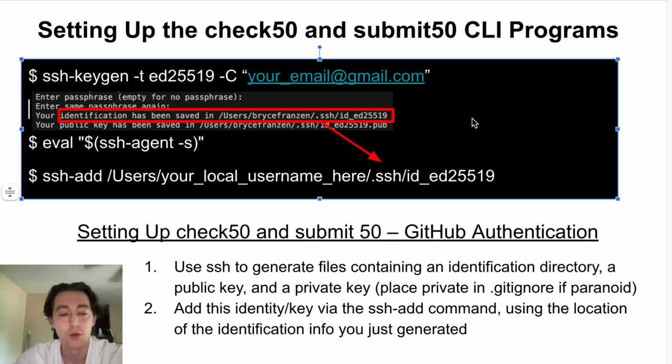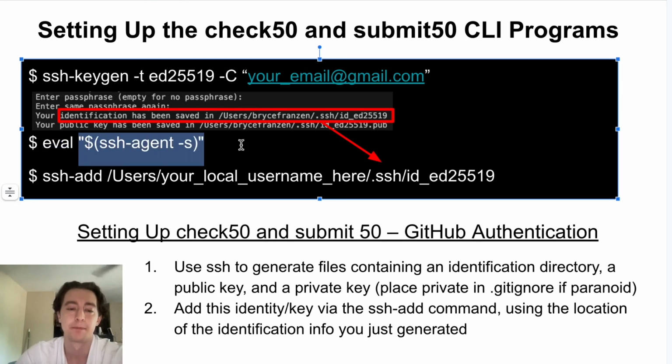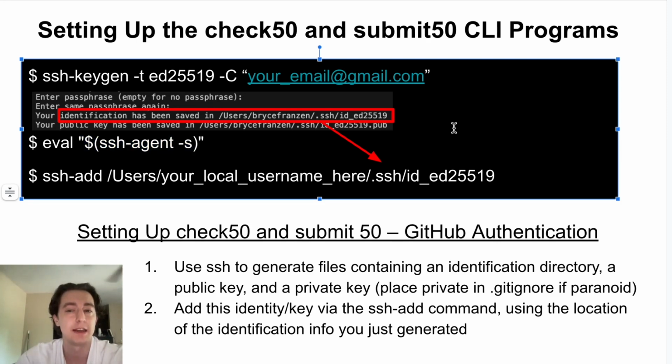After that, we run eval with ssh-agent and then a space -s, so that we can actually use our SSH key and have it known, followed by an ssh-add command.